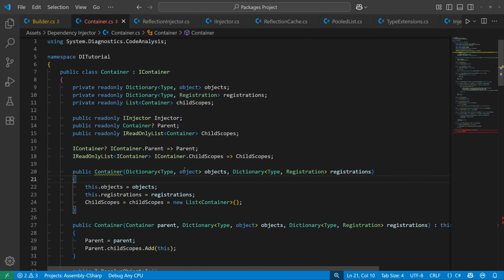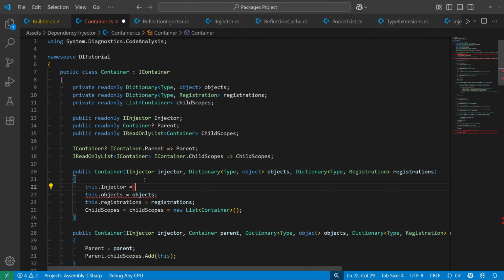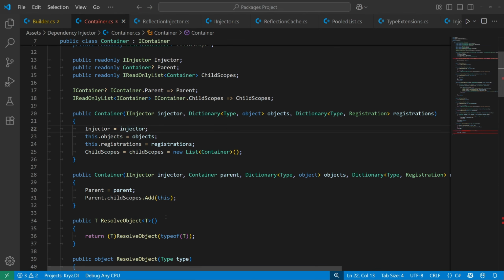So instead, we will follow the principles of dependency injection ourselves here, and we will simply have this be passed in via a parameter in the constructor. And as such, the injector will be assigned from someone else outside.